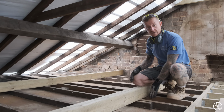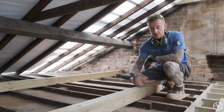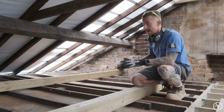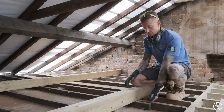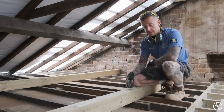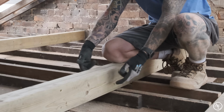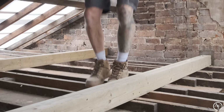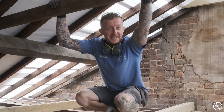We've had to notch out some of the various joists just to get everything in. I've also had to notch this binder out to get over a certain bit down that end. They're all in now, they've been mucked in, bricked in. We've screwed through with some 150mm screws through the bottom of these joists into these binders, and they've also been screwed in on the sides as well. So these are nice and solid now. This ceiling, good job that worked, it's going nowhere.